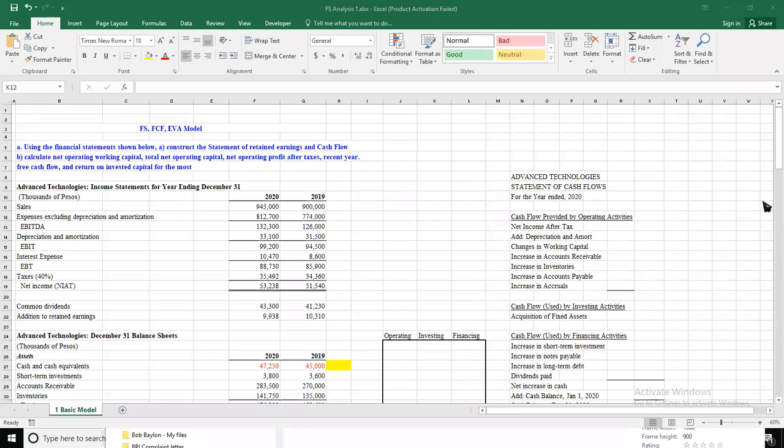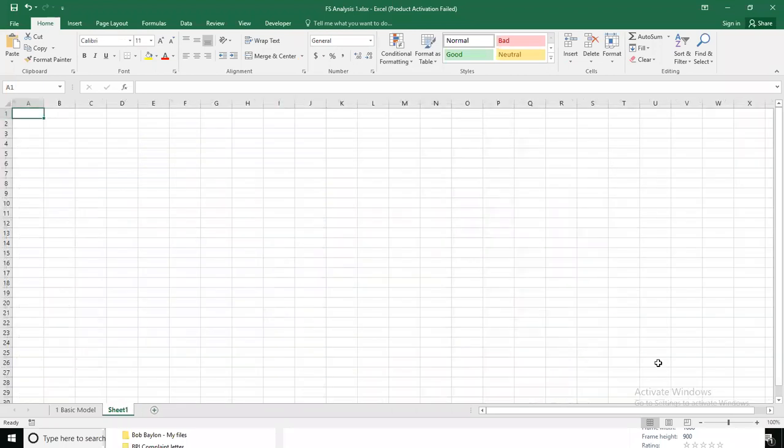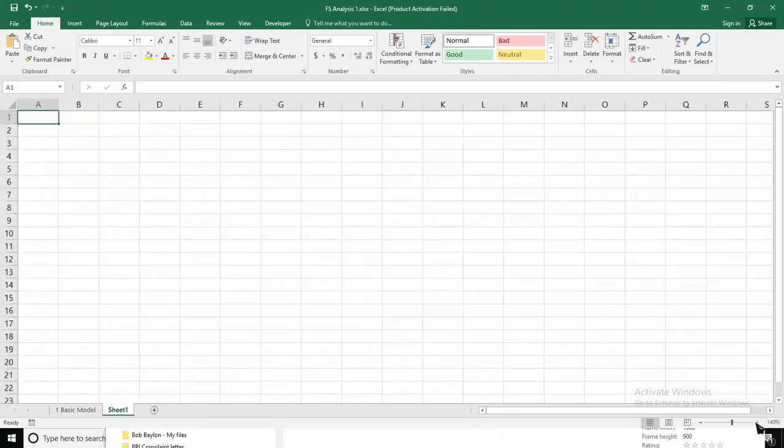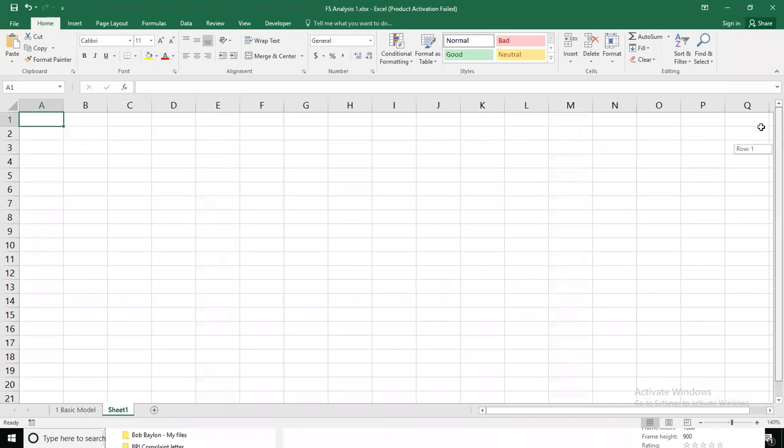Okay, so for today, guys, we're going to start our discussion on financial statements analysis. And we know that when we do financial statements analysis, we have to be familiar with the financial statements that are the result of the accounting process. So, di ba natutunan nyo sa accounting, you learned in your accounting subjects that one of the end goals of the accounting process is to generate financial statements that will be used by different stakeholders, no?